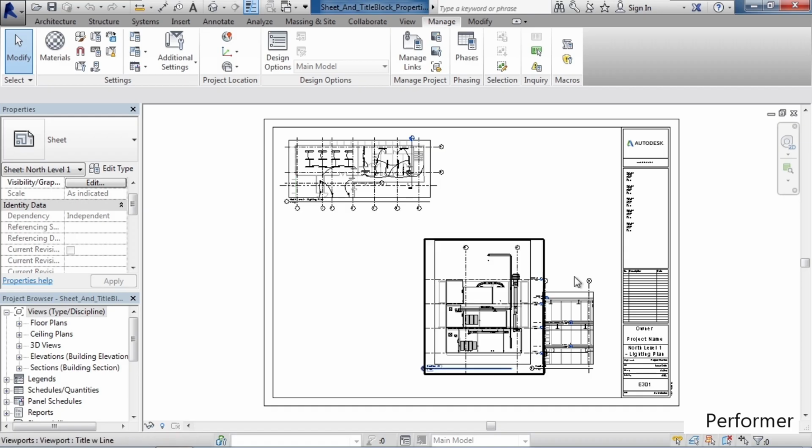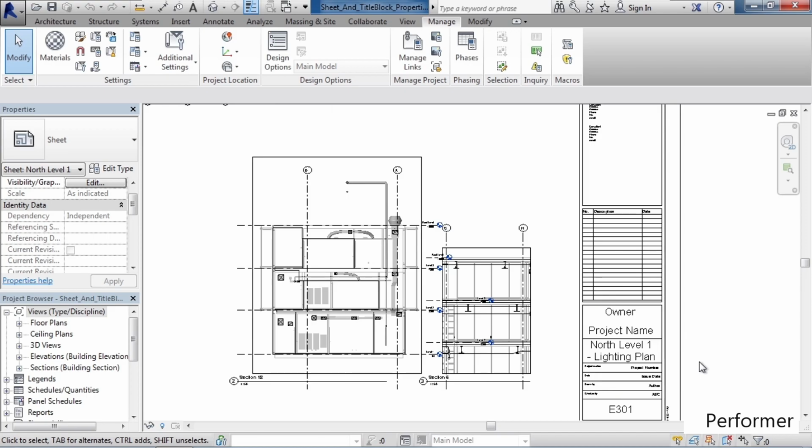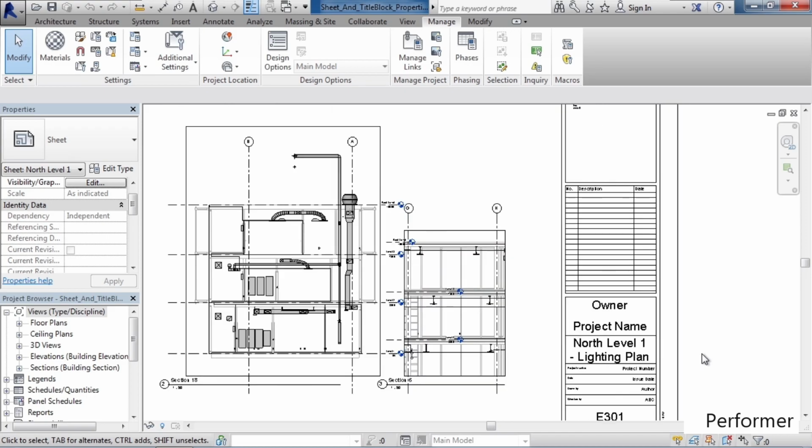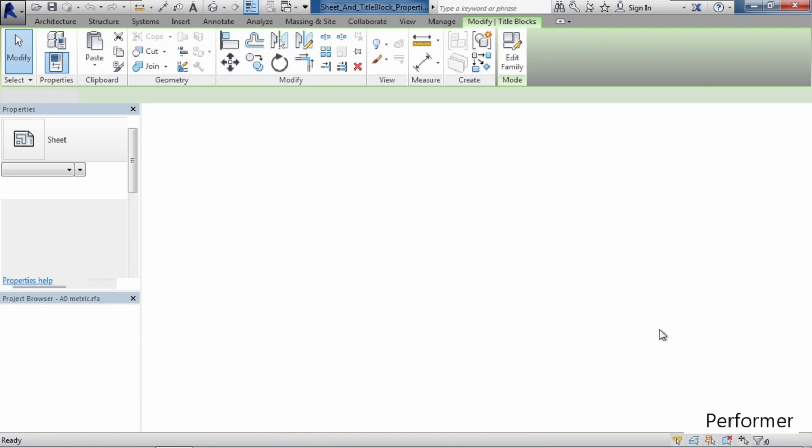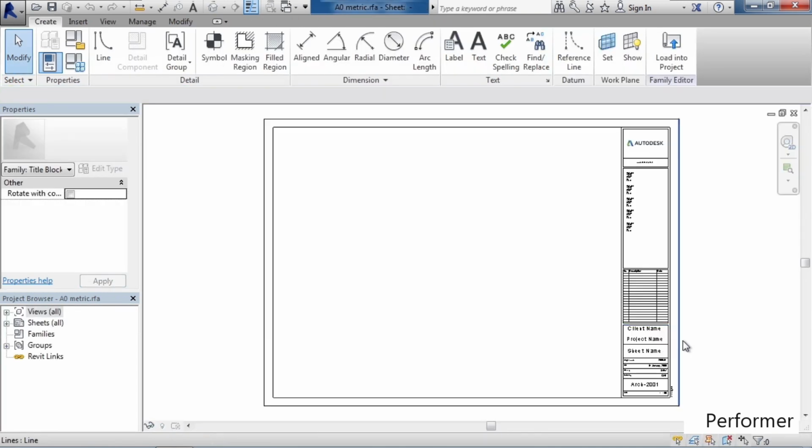But let's say you want to change information within the title block, and I want to change it across multiple sheets. For example, the owner or project name. How do I go about changing that without editing the actual sheet title block? The answer to that is the actual project information. These sheets contain links to that project information. To show that, I'll double click on the title block. This will open the title block, allowing me to edit the title block.